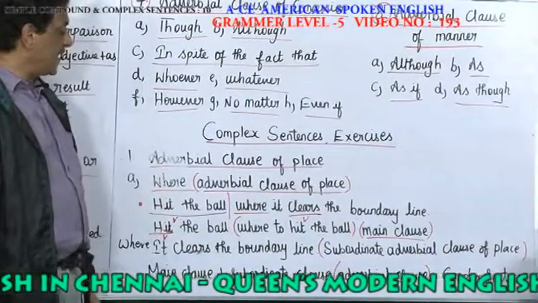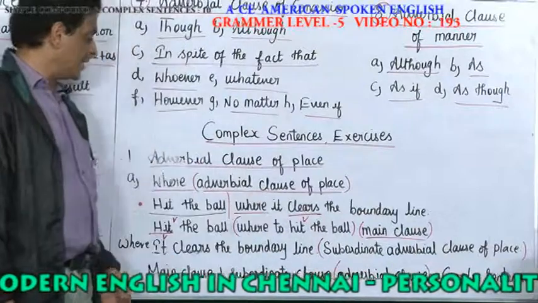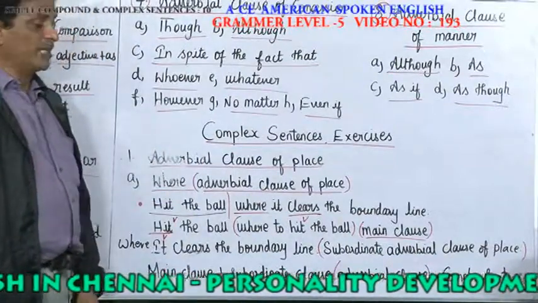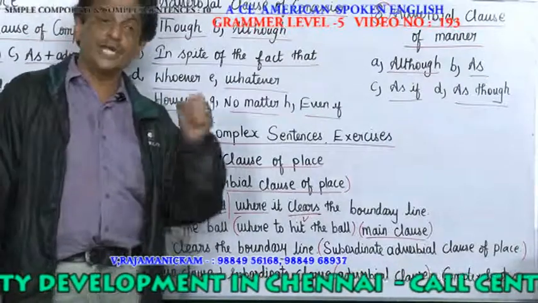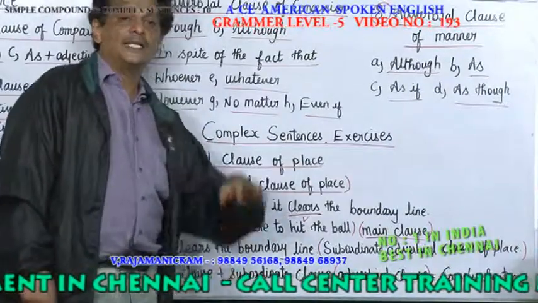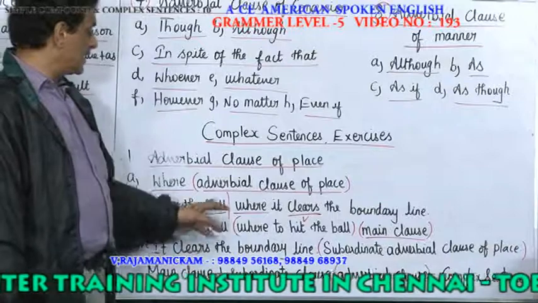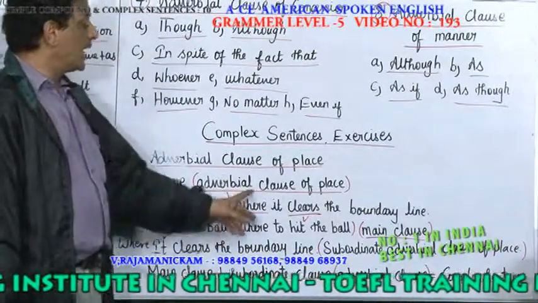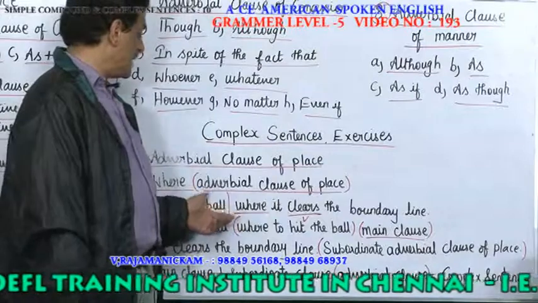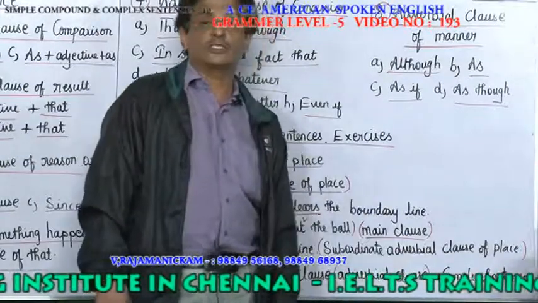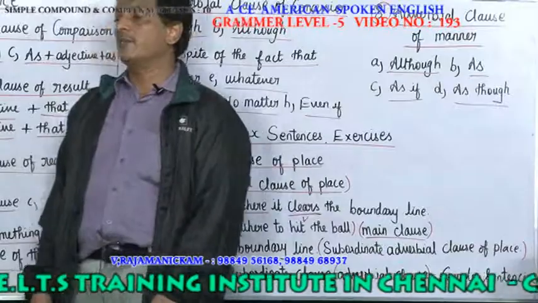பந்தை அடி, இந்த ஹிட் என்பது, அடி என்பது ஒரு வினைச்சொல். கிளியர்ஸ் என்றால் அதை தாண்டுகிறது என்று அர்த்தம். இதுவும் ஒரு வினைச்சொல். ஸோ 2 வாக்கியங்களாக இருக்கிறது. ஹிட் த பால், பந்தை அடி என்பது முழுமையடைந்த வாக்கியமாக இருக்கிறது. இந்த வாக்கியத்தில் அடி என்கிற வினைச்சொல்லிடம் கேட்க வேண்டும், எங்கே அடிப்பது. வேர் இட் கிளியர்ஸ் த பவுண்டரி லைன், அந்த எல்லைக்கோட்டை தாண்டி போகிற இடத்தை அடி என்று வருகிறது. இதற்கு கேள்வி கேட்டு பதிலாக வேர் என்று ஆரம்பிக்கக்கூடிய அந்த வாக்கியம், இதை சபார்டினேட் கிளாஸ் துணை வாக்கியமாகவும், எங்கே என்று கேட்டு பதிலாக வரக்கூடியதனால் adverbial clause of place என்றும் சொல்கிறோம். ஒரு மூல வாக்கியம், ஒரு சபார்டினேட் கிளாஸ், இது ரெண்டும் சேர்ந்து ஒரு காம்ப்ளெக்ஸ் வாக்கியமாக கொடுக்கப்படுகிறது.